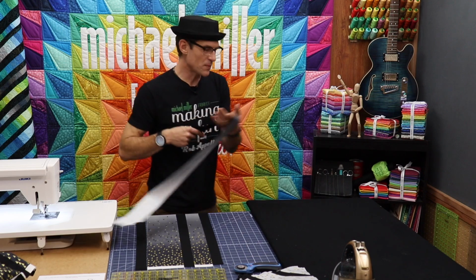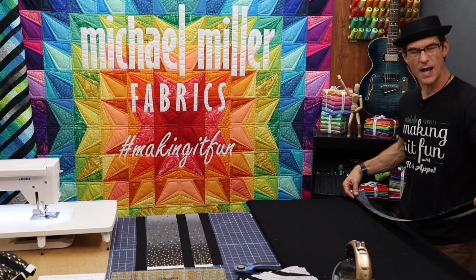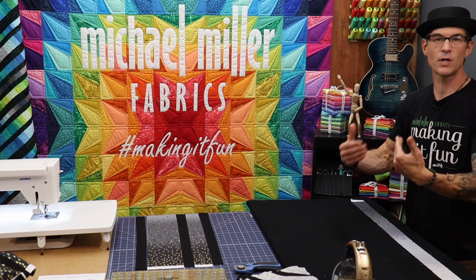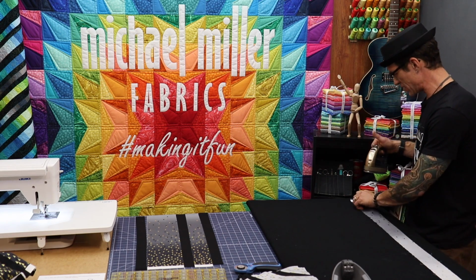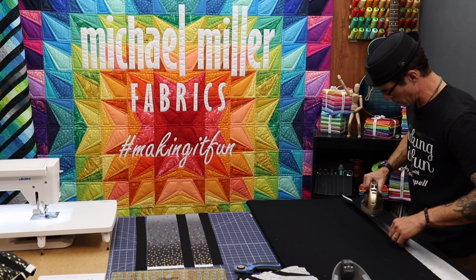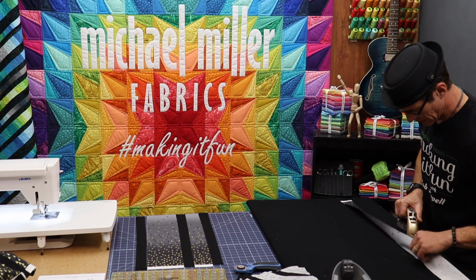Now, as we come off of the machine, I want to have myself nice and organized in my ironing space so I can iron out this whole strip. And what I'm going to do now is I'm going to iron also into the new work. So if this is piece number 2 that I'm looking at on the top, because piece number 1 was down below, I'm going to press and I'm just going to run my iron along that edge to set the seam.